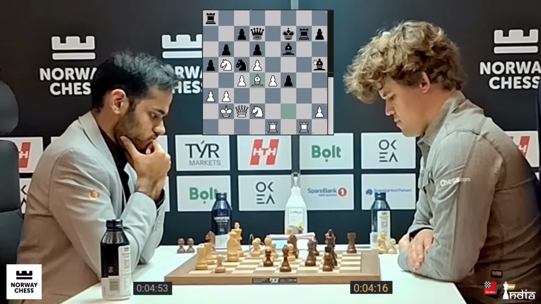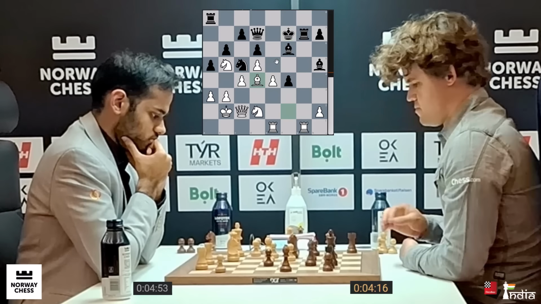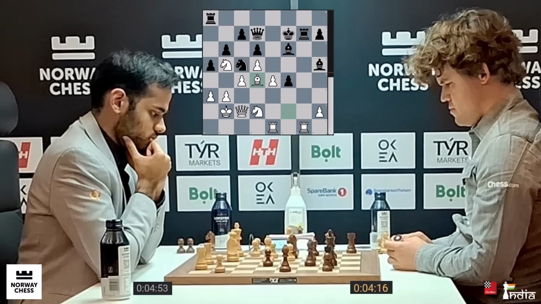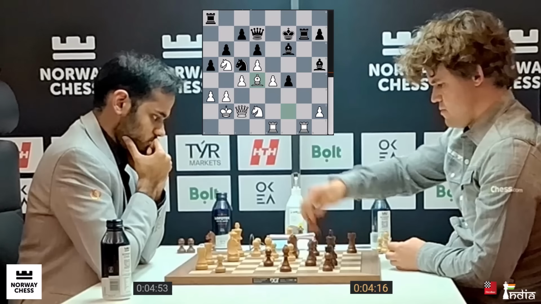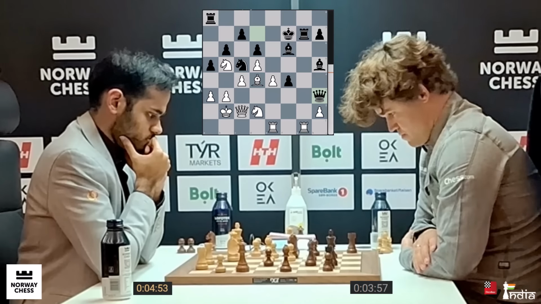Slowly and steadily, it feels like the black king is getting weaker with e5 being threatened right into the heart of the position. Magnus is definitely feeling a bit stressed out. He goes queen h3. Maybe not the best move.